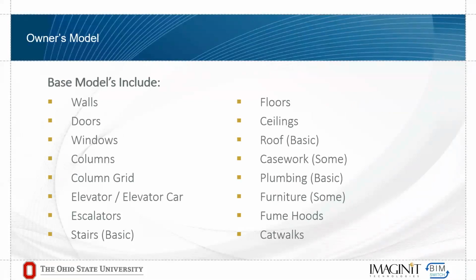Sometimes we have a student that goes rogue on us because we have students that do the majority of our modeling, and they want to over model, and they're trying to do the right thing, they're trying to do something better, but we need to get these buildings done. We can always add more data later, and so that's the way we've kind of approached it.